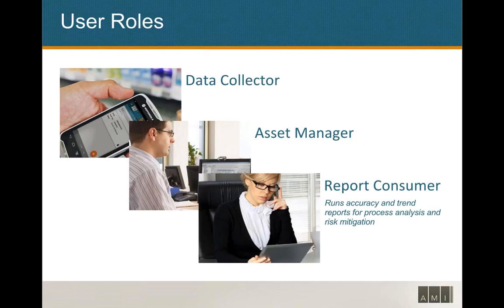These are the people that are querying the asset repository to run whatever kind of asset reports they want. But these are also people that are measuring or reporting on the accuracy of the data at given locations and looking at the trend reporting to determine the accuracy by location over time. And this helps identify locations that are falling down, that aren't following processes correctly, so that you can focus more attention on those areas and get the asset data accuracy improved.